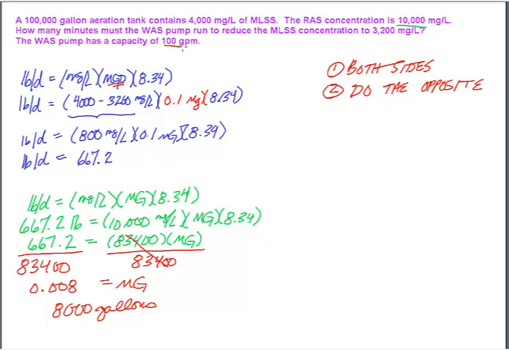My pump has a capacity of 100 gallons per minute, and I want to know how many minutes it needs to run. So all I have to do is take my 8,000 gallons, and I'm going to multiply it by that conversion factor. It doesn't look like a conversion factor, but it is. So gallons is on top. Gallons goes underneath. Minutes is going to go up on top here. And for every 1 minute, that pump can actually pump 100 gallons. You can see what happens here is that the units, gallons and gallons, are going to cancel.